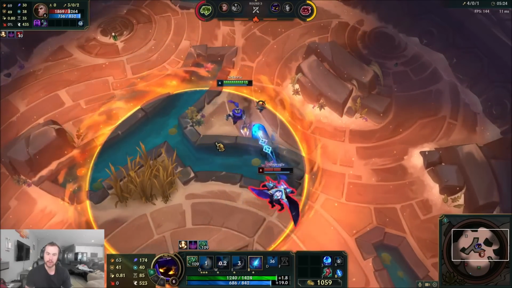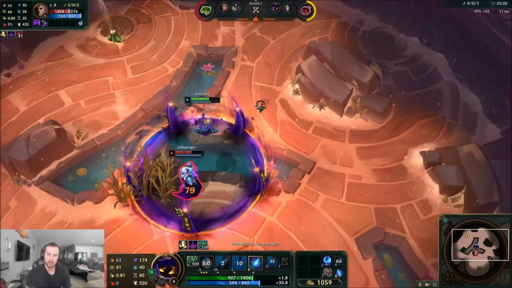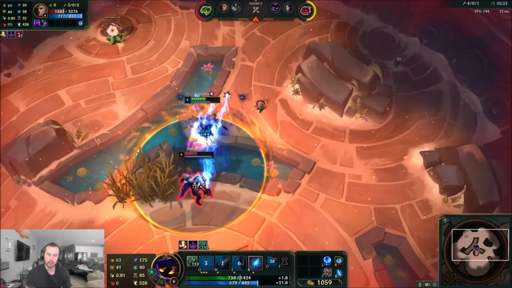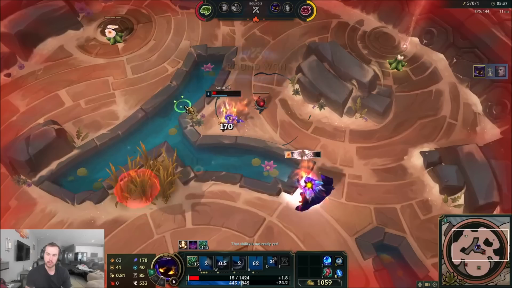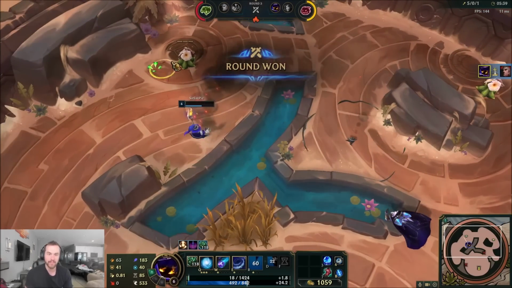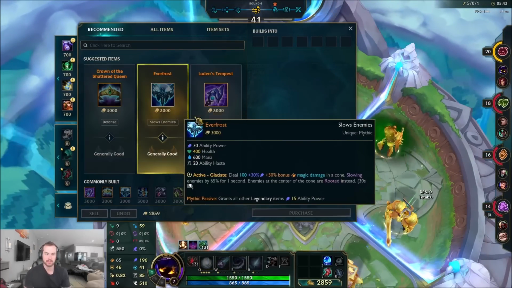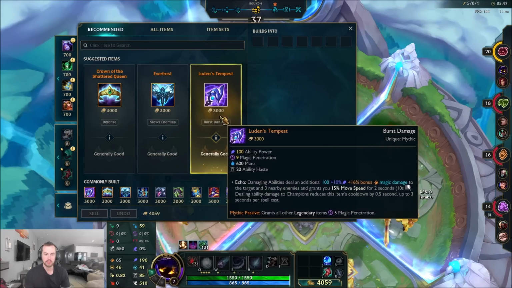Oh, this is actually not bad though, because I get to stack like endlessly. You're on the wrong side of the thing though. Do you have flash? No, it's okay. I'm just gonna ult. I thought that would kill. Oh! Hey! 17 health. Nice. Our winners are Team Poro. Oh, baby.